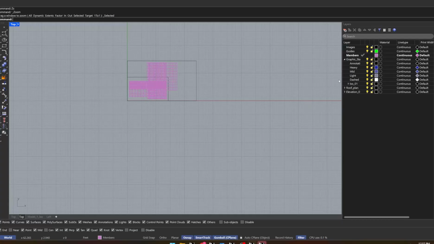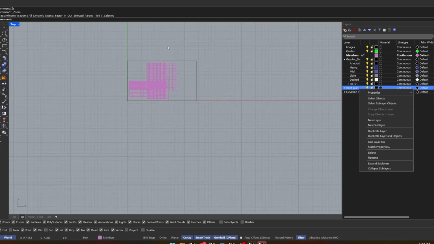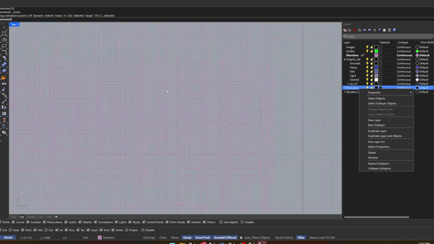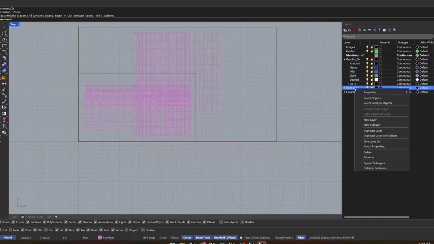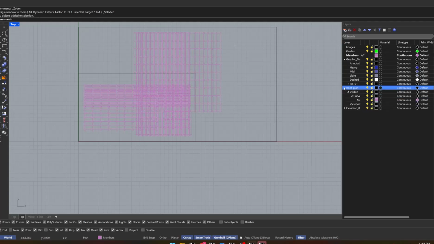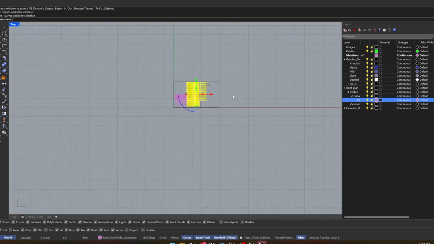Normally, I messed up because when I made 2D, so you can, oops. I think it's okay because you can just select the objects on your 2D. Yeah, I can see how I made 2D and I just made them on top of each other, and now it would be a mess if I tried to click all these tiny little lines and move them. So what I can do is I can go to my roof plan, I can right click, and then I can select objects on that. You might have to do the drop down, anyway, select objects.